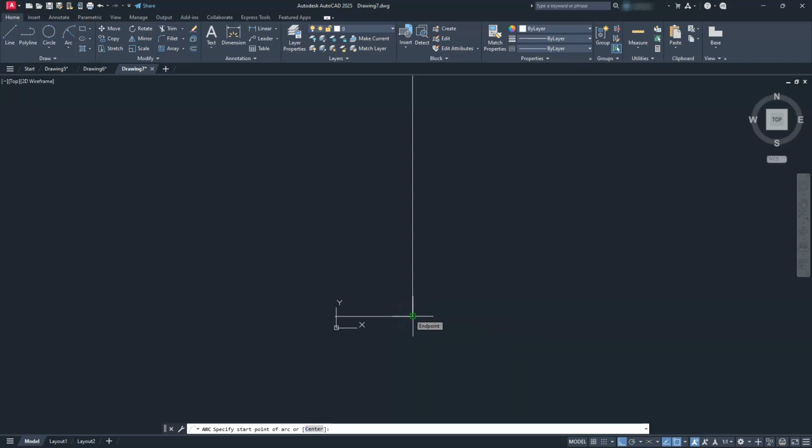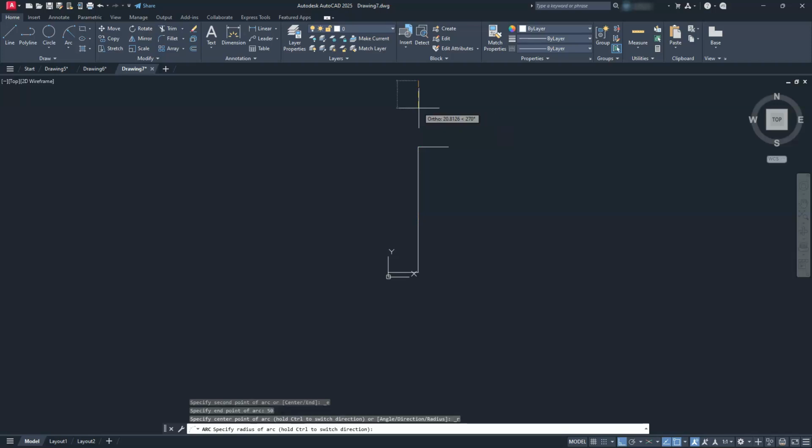So remember, anytime you create these things, think counterclockwise. I want that circle to be here. So I'm going to start here. I'm going to go straight up from here. And let's kind of zoom out a little bit. And I'm just going to touch that endpoint so I can get the tracking off of it. I'm going to come up, and remember that that distance here is going to be 50, right? I have to double that radius. And now I have to tell it what that radius is.